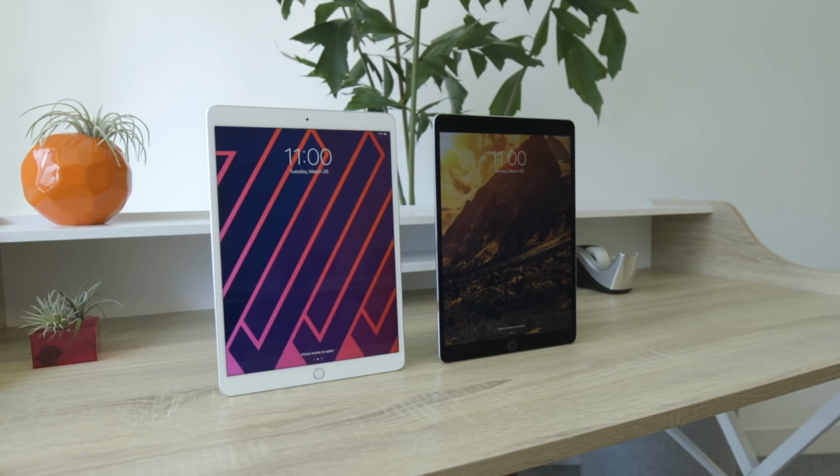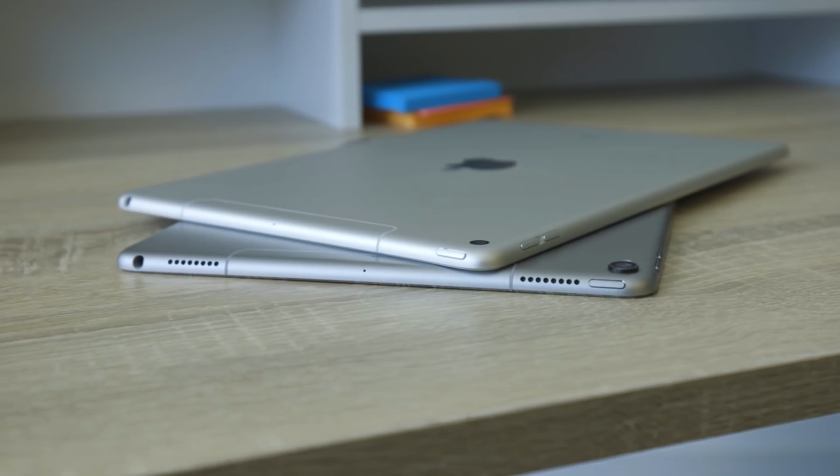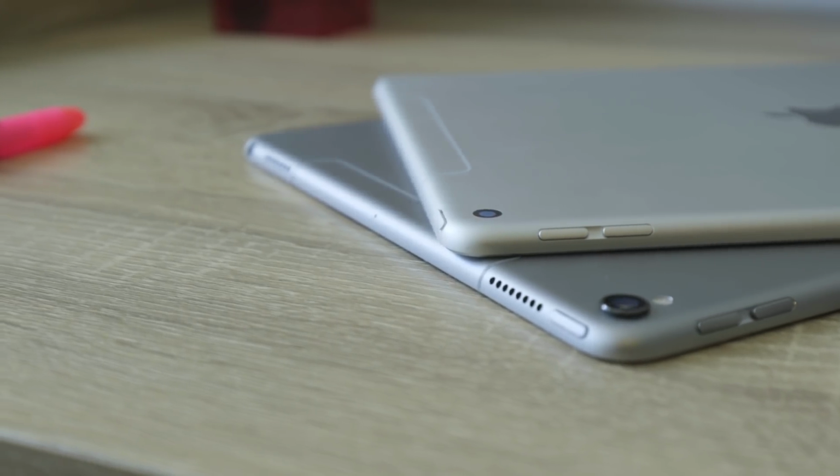For me, coming from the old iPad Pro 10.5, the only thing I noticed that felt different was that the sound only comes out of one side of it. In fact, if you can find a 10.5-inch iPad Pro for cheap, it wouldn't be the craziest thing to just go buy that instead of the Air. They're kind of pretty much the same thing, but the older Pro gives you more speakers and the faster ProMotion display, and I think the processors between them are pretty much a wash.